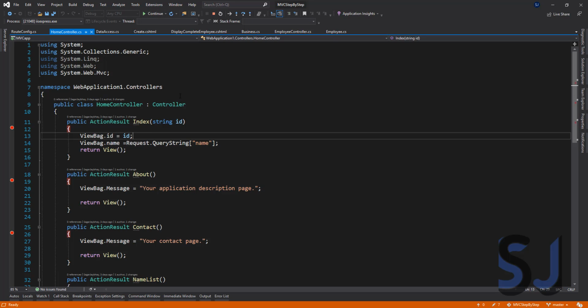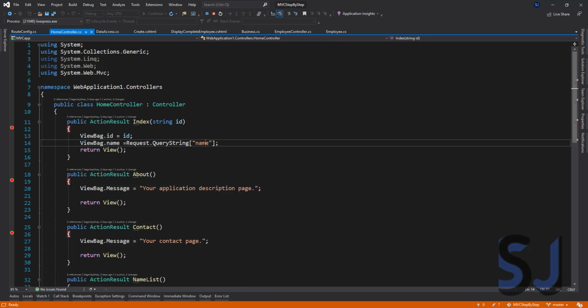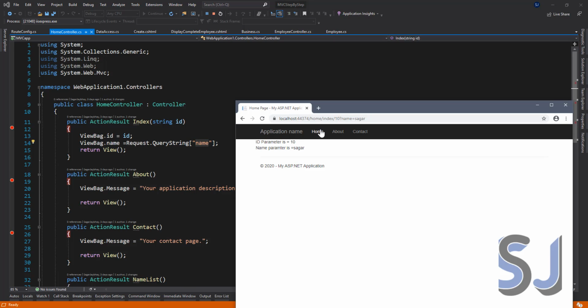How do you get that value? By using the Request.QueryString method. It is similar to the ASP.NET Request.QueryString. You pass the name, which is the key of that dictionary, and it will return the value.